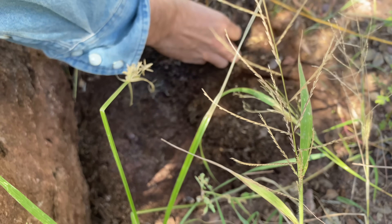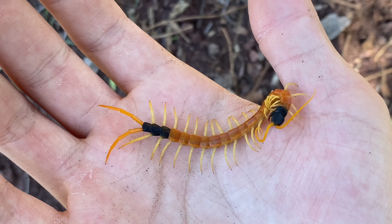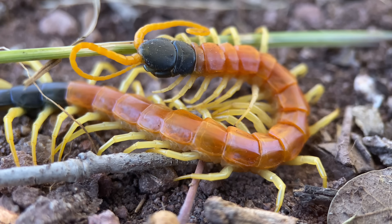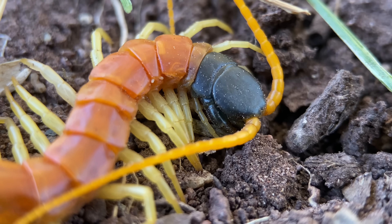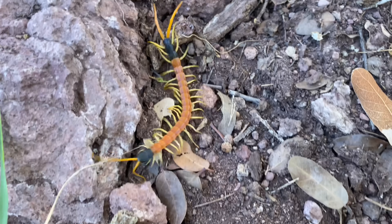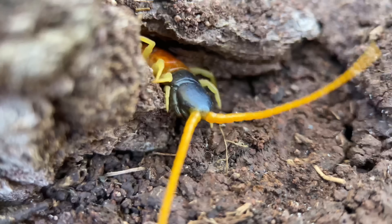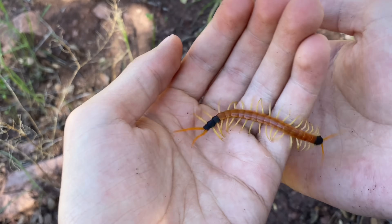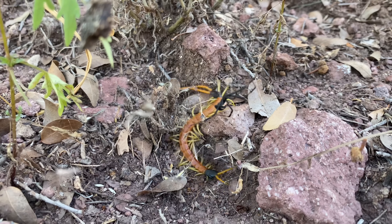We have a second Scolopendra. This centipede is smaller than the last one by far, and in my experience it's been much easier to find ones of this size under rocks and logs compared to the large adults. There are several morphotypes of the giant desert centipede, some of which have their own common name, such as the Texas redheaded centipede, but among the various morphotypes this one is arguably the most iconic. These Sonoran desert centipedes cover a fairly large distribution, much of which is mesquite savanna like the one we're in right now, and they're usually encountered within 500 to 1500 meters in altitude. In the United States, these are split into roughly two main populations — most in the south-central population around Texas, and the other mainly in Arizona — which eventually converge in central Mexico.